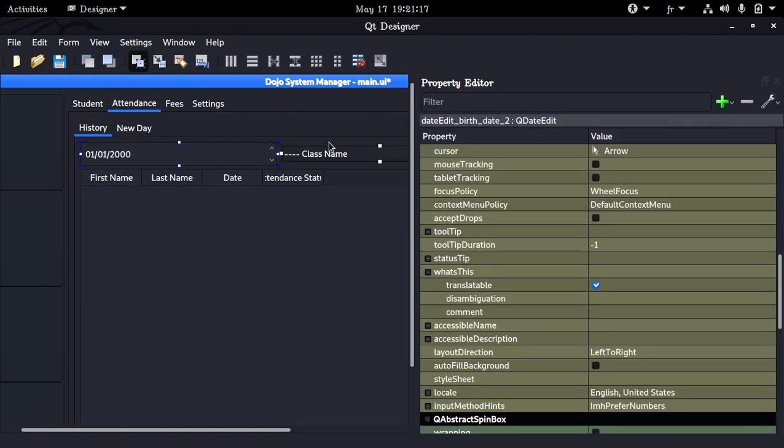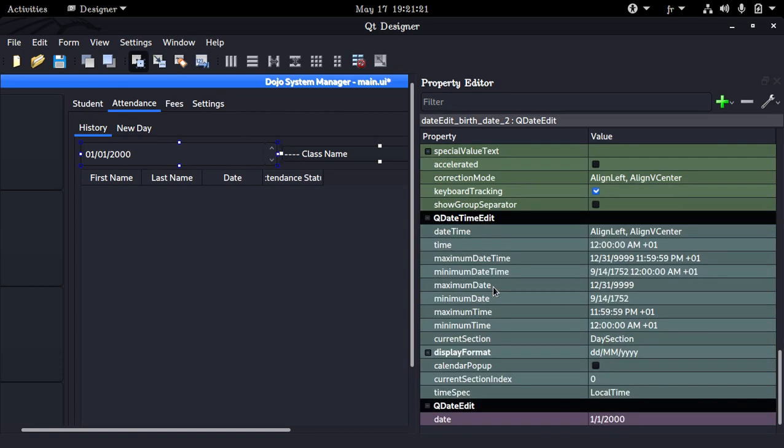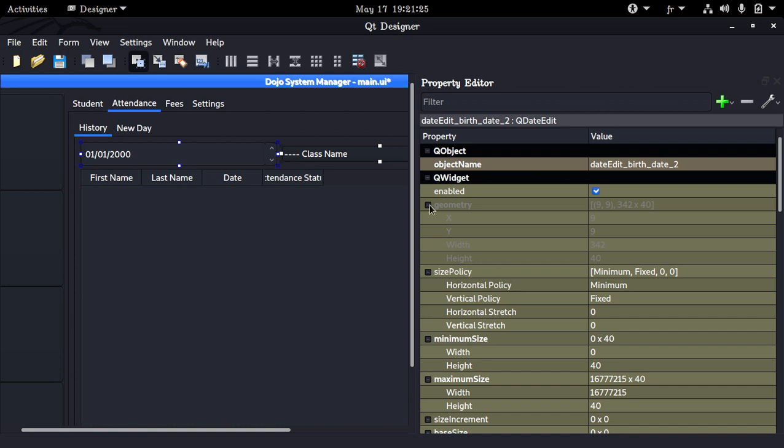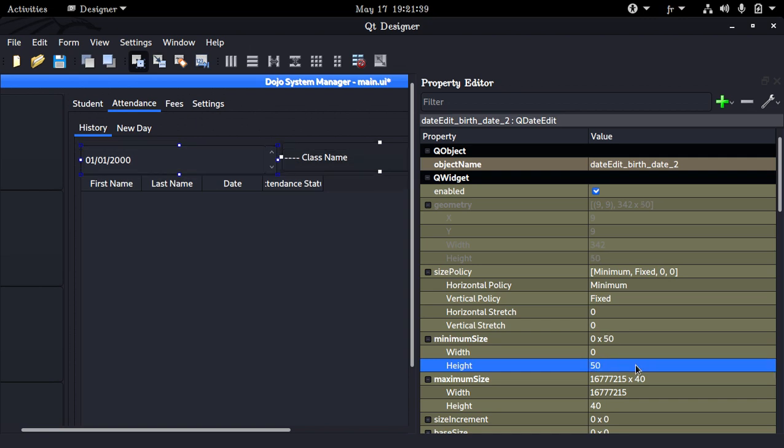You can close and open this however many times you wish, but we are gonna just select them all and change the minimum size or height to 50, and that's all we want to do, right?